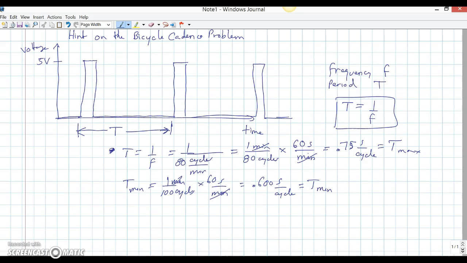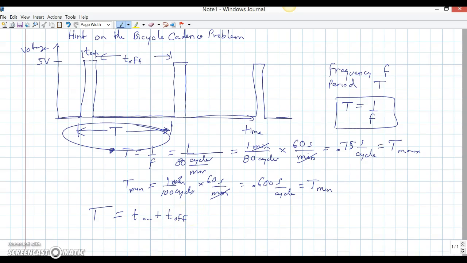Now, how do we measure period? Well, harken back to the problem you just did on the reaction timer, where you're measuring the amount of time you keep your finger on a button and the amount of time it's off. That's what we're going to look at. If you look back at this period T, notice that it's a combination of when the button is on, so we'll call this T on, and the amount of time when the button is off, T off. So T is equal to T on plus T off. Well, these are things you can measure.